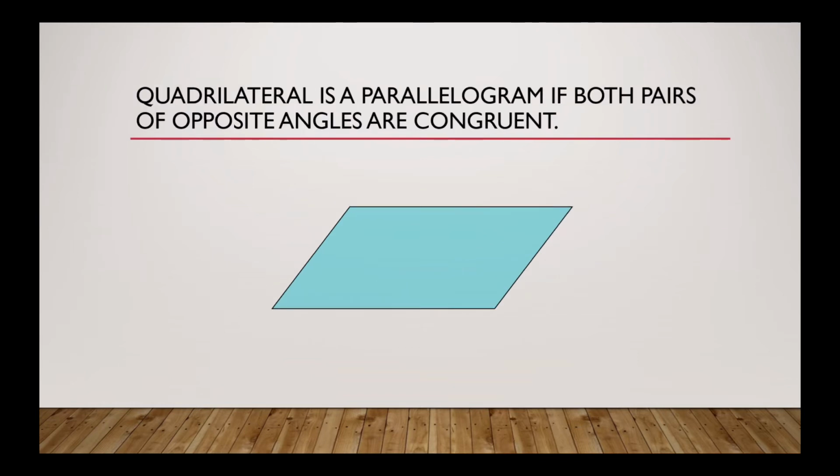Moving on with the third condition, a quadrilateral is a parallelogram if both pairs of opposite angles are congruent. So, ang magkabilang angle na to ay dapat magkapareho ang sukat. And also for these two opposite angles. So, kapag ang sukat nito ay 110 degrees, then this should also be 110 degrees. And if this one is 70 degrees, then this will also become 70 degrees.